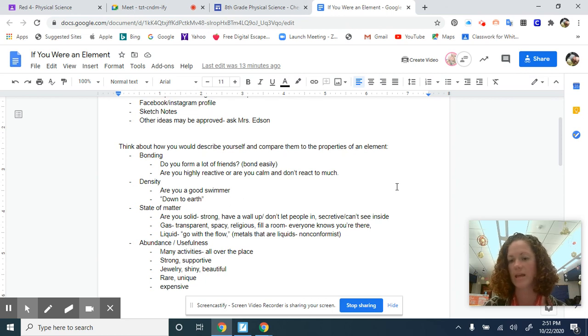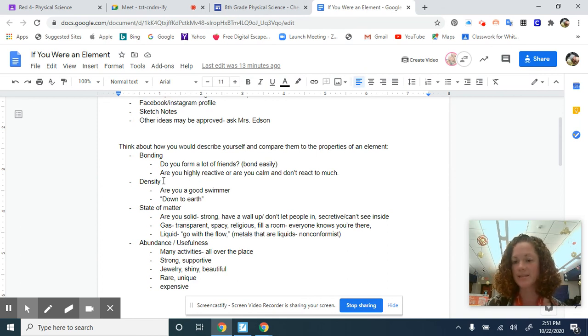So as long as you don't have 8 valence electrons, it wants to bond with other elements. If you're highly reactive, or if you're calm and don't react very much, maybe you want to be one of those noble gases, the column 18. But if you're highly reactive, you're explosive, the alkali metals are very reactive. They're very explosive. They have to bond with other elements. So maybe you'd want to be an alkali metal.